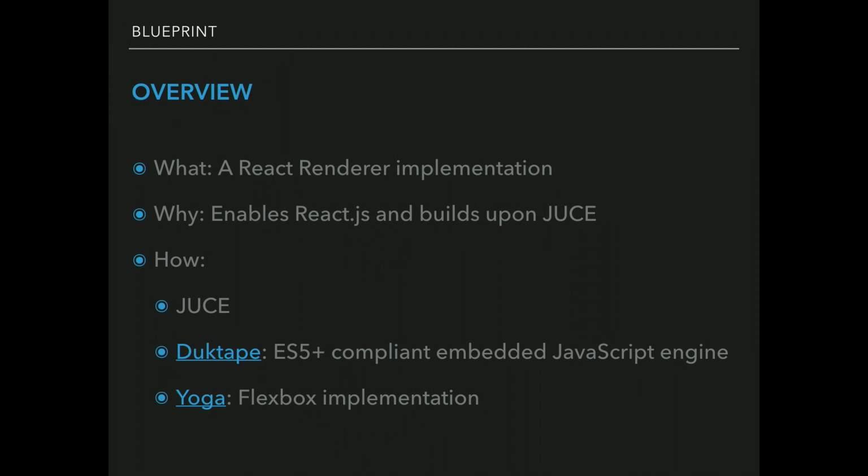And basically, in summary, what Blueprint is, and then I'm going to show you some more interesting details. It is just a React renderer implementation. So it is a lot like React Native. It is a lot like React DOM, but it is built on JUCE. And why did I want to do this? Because I wanted to use React, but I wanted to use JUCE, and I wanted to be able to ship to plugins, but also ship to iOS standalone, but also ship maybe to desktop standalone. And JUCE gives me all of that for free.